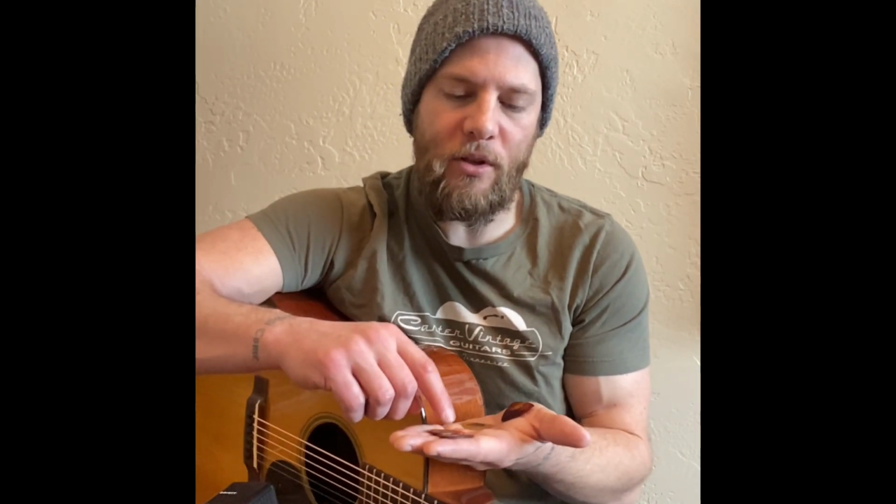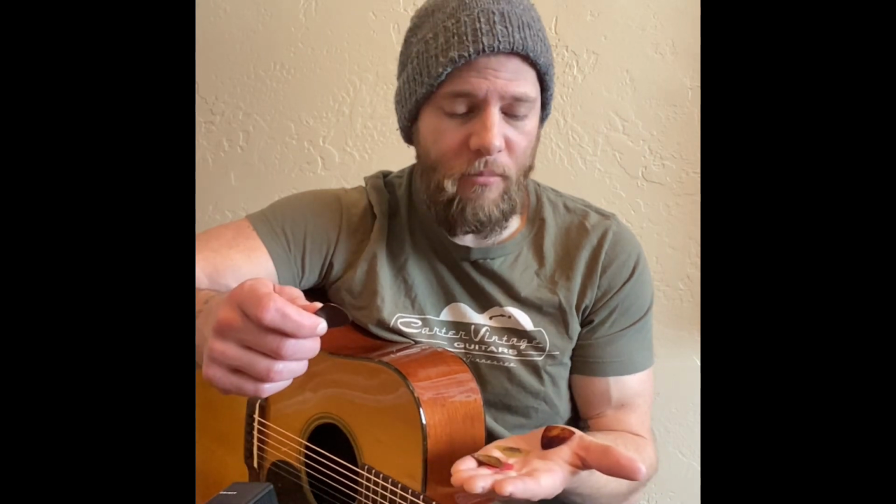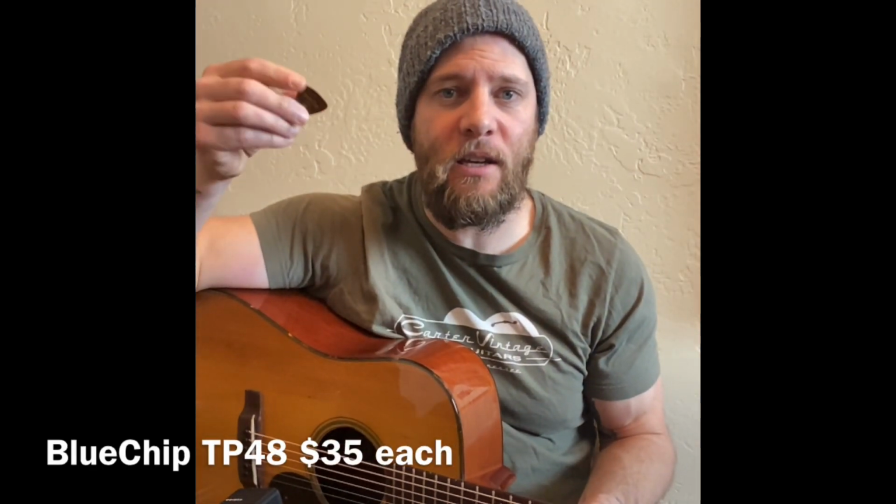And then I might do a comparison with just the Primetone 1.5 and the BlueChip, because these ones to me are the closest to the BlueChips that I've tried, but they're like $3 a piece instead of like 35. So you can decide whether it's worth it for you. If you're someone who holds on to your picks, I absolutely love my BlueChip. But if you're someone who loses them, which I've lost a couple of these Primetone ones, and then finally I just bought a 12-pack of them, and it's great because now I don't really worry about losing the picks. With my BlueChip, if I lose that, I'm gonna be real upset. But I pay more attention to where it's at because I only have one, so I always keep track of it. Anyway, so this will be hopefully a fun comparison. Hope you enjoy it. All right, first pick is the BlueChip.